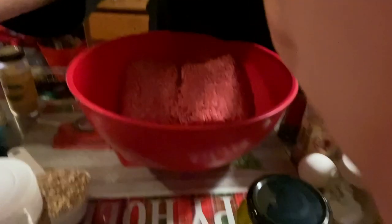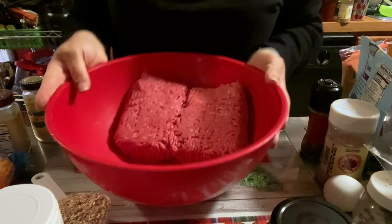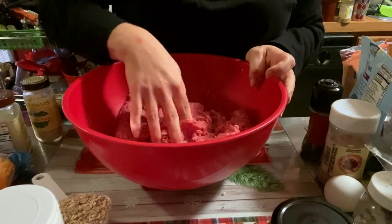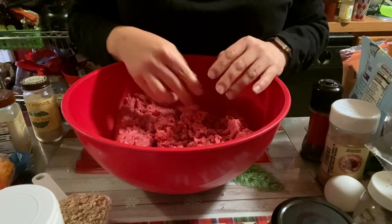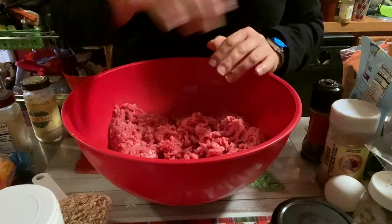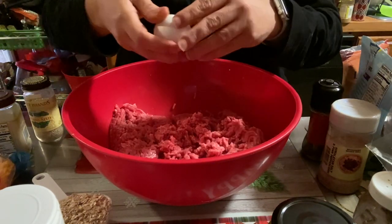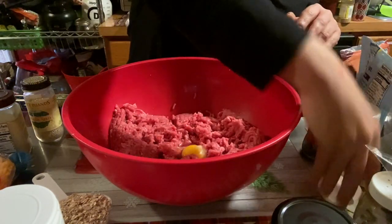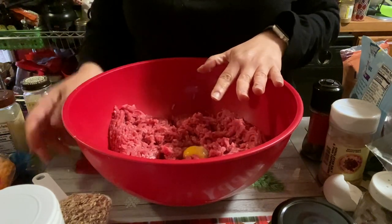Let's get started making this — it's a wing-it situation because I've never made this. I have no idea what I'm doing; I thought it just sounded good, so we'll see if it tastes good. In my bowl I have two pounds of 85-15 ground beef. You don't ever want to play with your meat too much because it toughens it up. We're going to get everything in the bowl and mix it one time with fresh clean hands. First we're going to add our binder — we'll start with an egg, the incredible edible egg. This is where you would normally put breadcrumb, but I'm opting out of breadcrumb today because the last few times I've made meatloaf I've used quick oats.